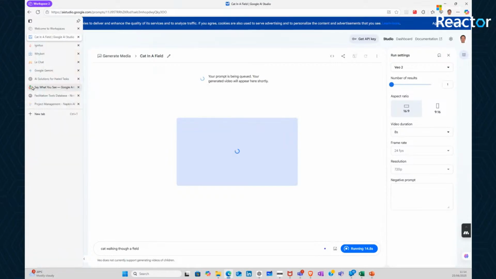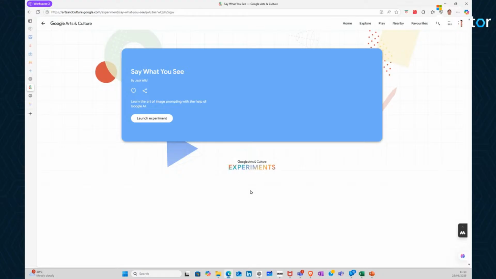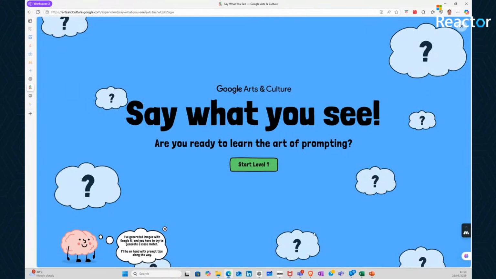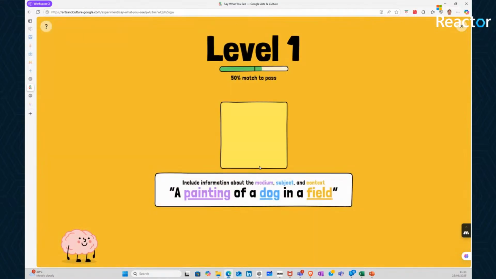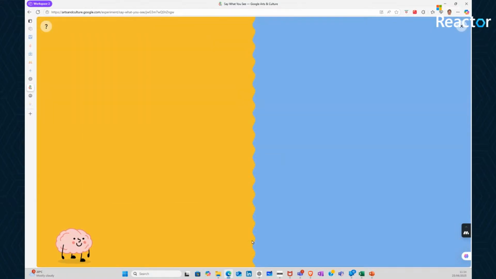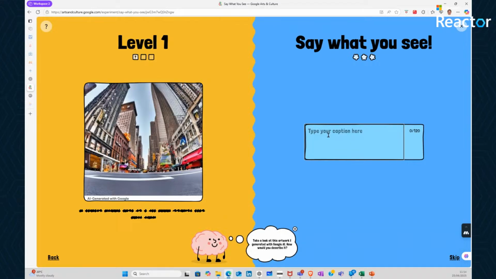So while that's working in background, I was going to show you this tool from Google Labs, an experimental one, where you can practice your own prompting skills, one I showed a few screenshots of at the end of the main session. So what I got there, a shot of New York skyscrapers taken looking up from the road.